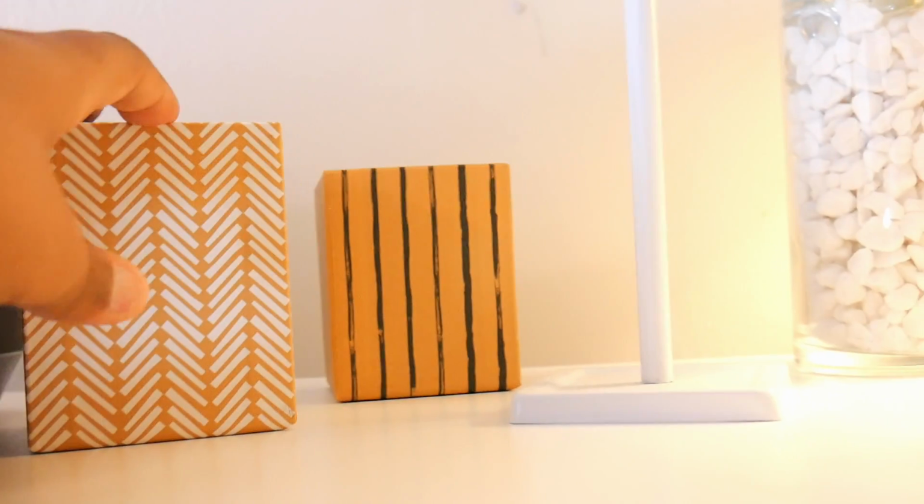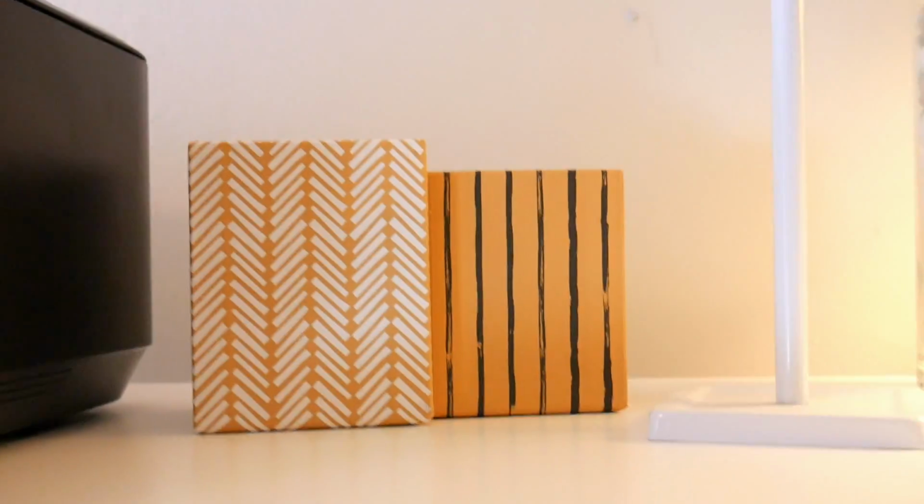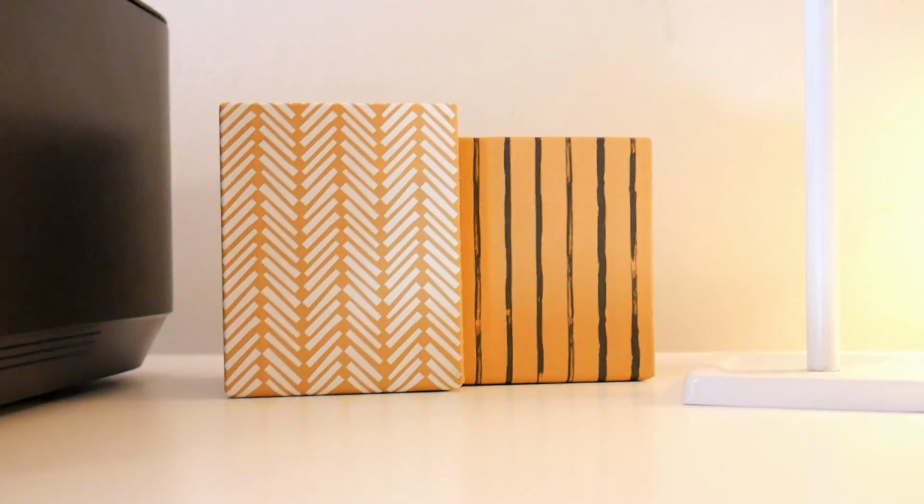Next, we have these little, they're kind of like pen holders. I mean, you can put whatever you want inside of them, but I used to put pens inside of those, or that's just the first thing that I think of, but I don't really have a home for those yet, but that's what we have there.